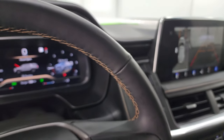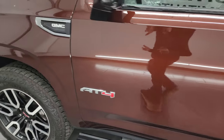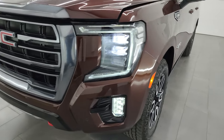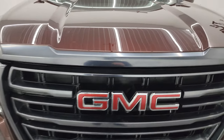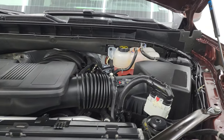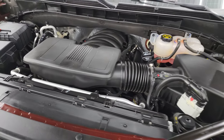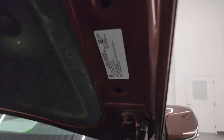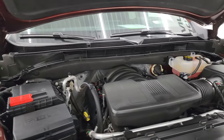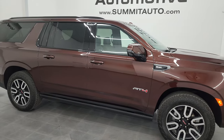It also has the Bose sound system — you would expect an AT4 to have the premium sound system. I would personally like to thank you for checking out the video today, and hopefully from this HD video you've been able to verify the quality, condition, options, and cleanliness of this vehicle all the way around inside. Now you can see all those LED lights are very bright and working nicely. Under the hood we have the 5.3 liter V8 gas engine — the engine bay is very clean and it runs very smooth. This vehicle has been fully safetied and inspected by our service shop, has a fresh oil and filter change, all fluids checked and topped off. Shocks are doing a nice job holding that hood up and this vehicle is 100% ready to go. There is the emissions sticker. I would highly recommend this vehicle from a quality and condition standpoint — I would ship this one anywhere. Whoever's going to get this one is going to be very happy with it.